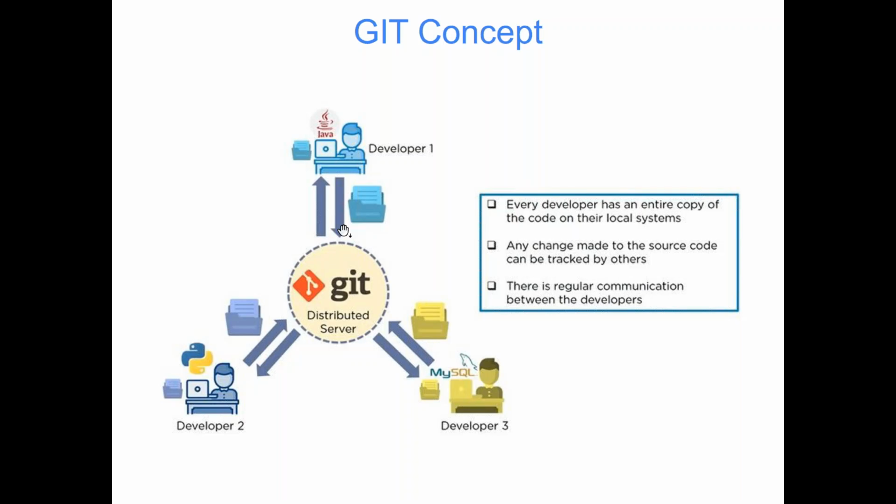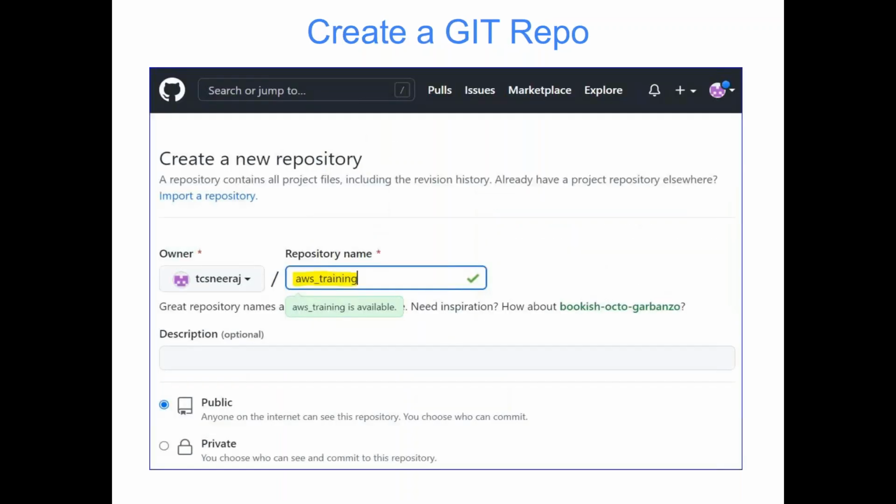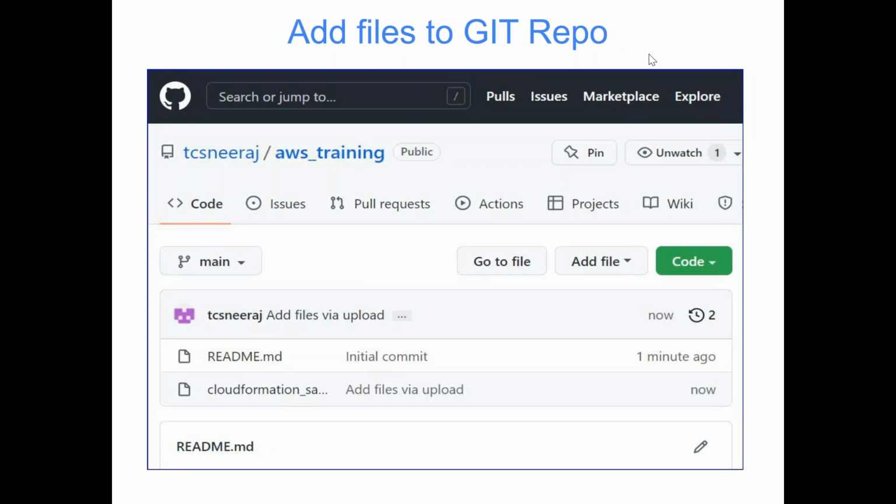Okay. Let's move to the next one. The next is how to create a repository. There are many ways to do it. The very first and the simplest way is that you can simply go to the Git website, that is open source, free of cost, available. Let me open it. I will show you live.